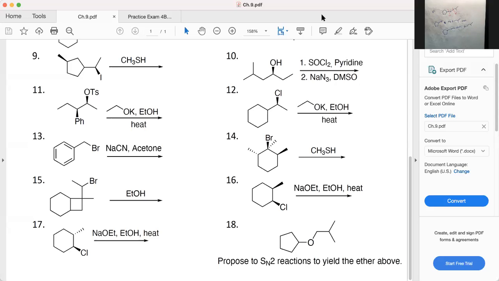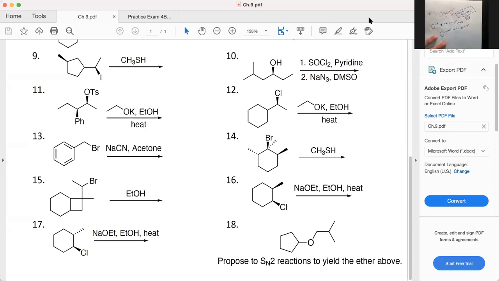It seems like a lot of you guys are talking about 18 right now. So we're proposing 2 SN2 pathways to get this ether. This is a very common reaction called the Williamson ether synthesis reaction. You're going to do it in the Orgo lab. So I think Dr. Peterson or Dr. Habnick actually mentions it by this name. So I definitely know how to make these, and it happens through an SN2 pathway.